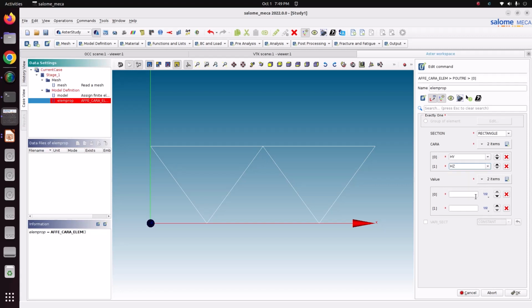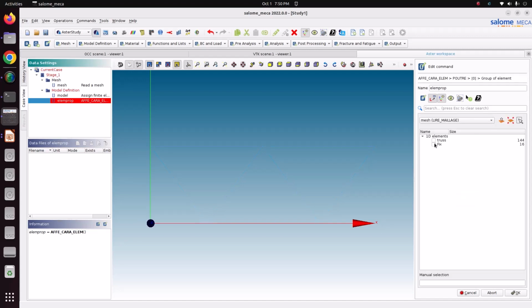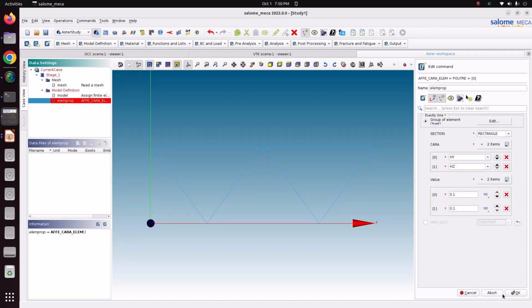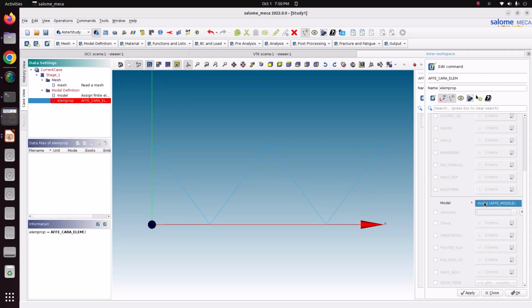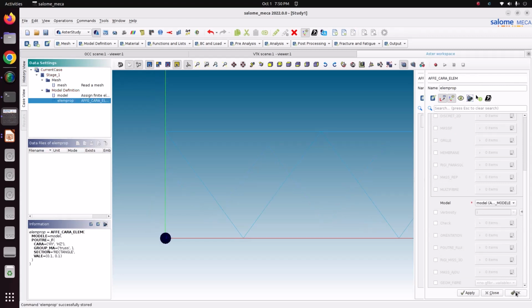For HY and HZ, the values are 0.1 and 0.1. Now we need to define the group of elements. The first one, go to edit, Truss, say OK. Now we have defined it, the model is here, just apply it, say OK.